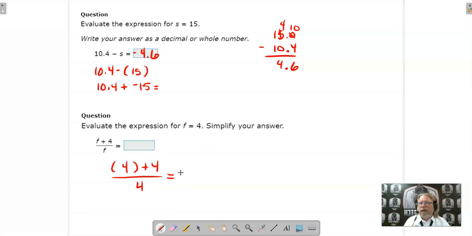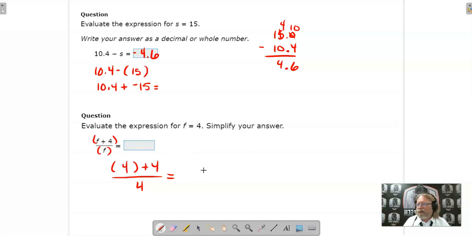So in the lesson that we did from the textbook, we talked about how fractions are like grouping. We have to do the numerator and the denominator before we do the division of the fraction itself. So think of this as a grouping. We have to first do the numerator, then we do the denominator, then we can go ahead and perform it.